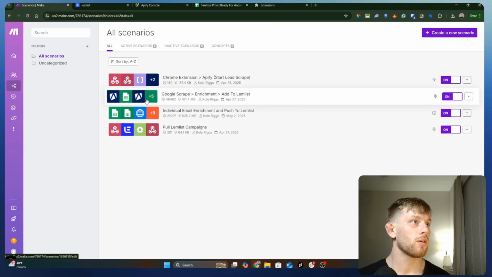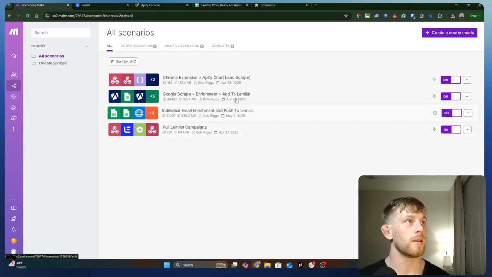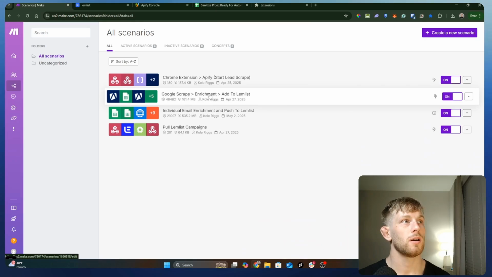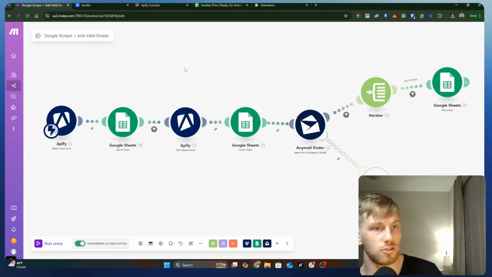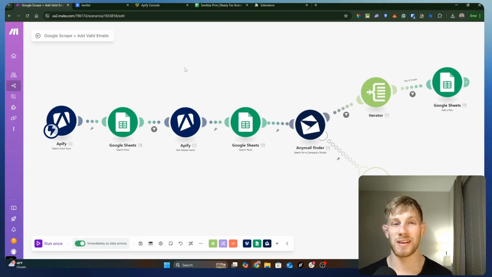So from there, we go from here to here, and then it goes to the scrape, enrichment, and then add to lemlist. So if we've modularized it, we don't want to have like 500 pieces going in an automation because it makes it slower. It makes the process like very inefficient, so on and so forth.